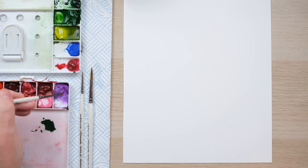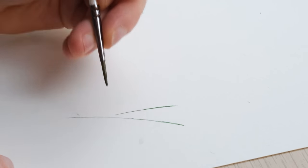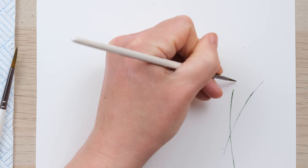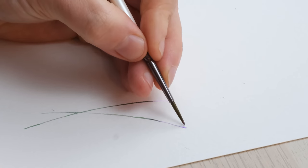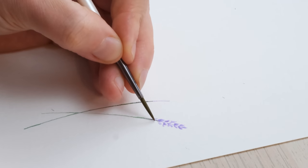So I'm going to begin with lavender. I've got cobalt violet here but I like a little bit of blue in my lavender, so I've got cobalt blue deep and cobalt violet. I'm going to start with my size 2 brush and begin down here with some nice long curved stems, then picking up the blue color and extending it a little bit further, because I like how the colors in the lavender really do bleed down into the stem. Then I'm just going to use the belly of my brush to create little flowering buds on this lavender.